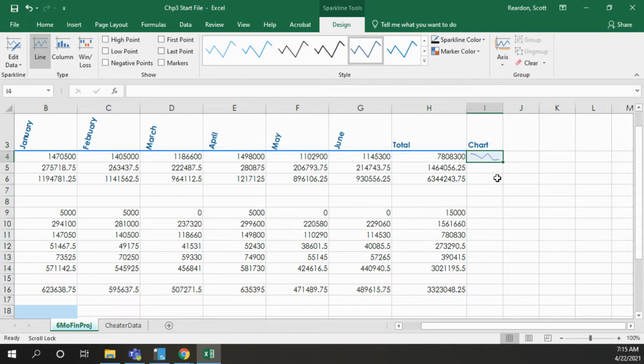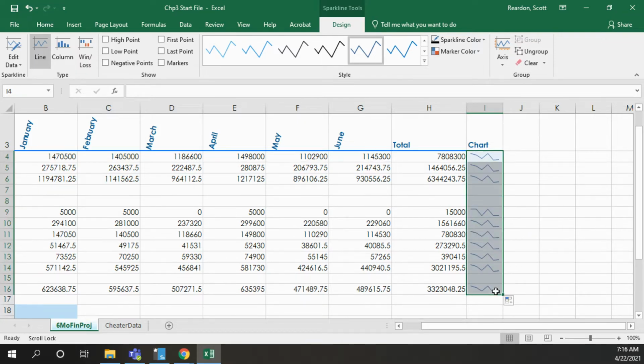Pretty easy. Click OK. And I have a kind of random looking graphical representation of those numbers. Now, we've worked with data bars before. It's another thing where you've got this graphic thing in the middle of a cell. The cool thing about this is all you have to do is autofill it down with your black cross, and it fills in. This doesn't really tell me a whole lot because they all kind of look the same, don't they? Other than my bonus, which kind of goes up or down.